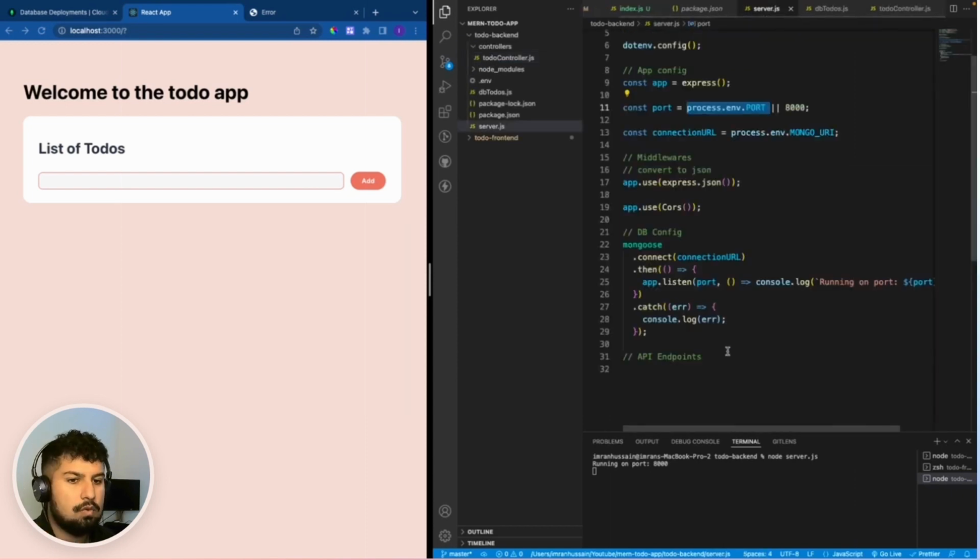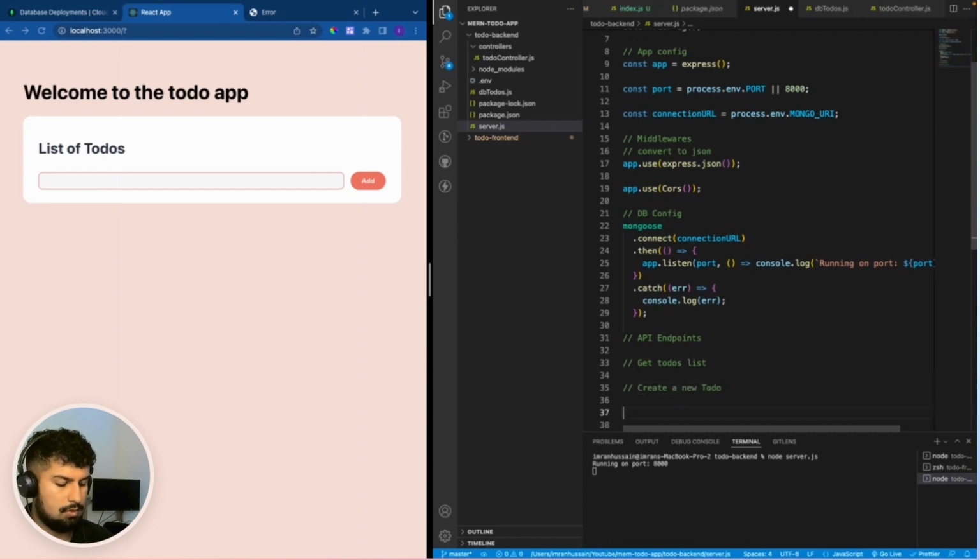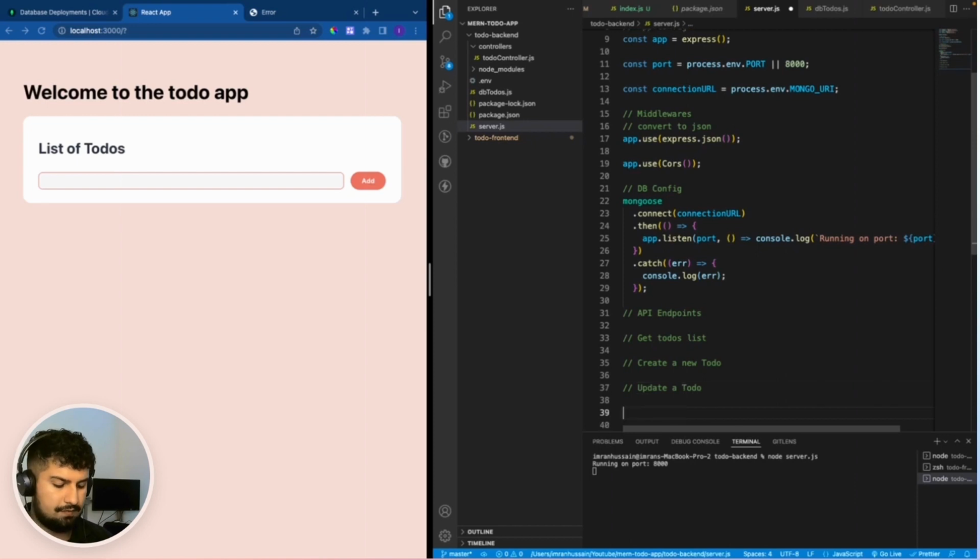Now if I go into my server.js file, I want to create my endpoints. The first endpoint will be get todos list. I will also have create a new to-do. We will also have update a to-do. And finally, we will have delete a to-do, like so.